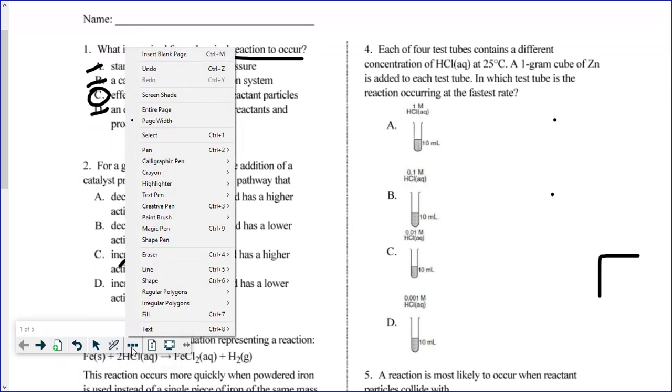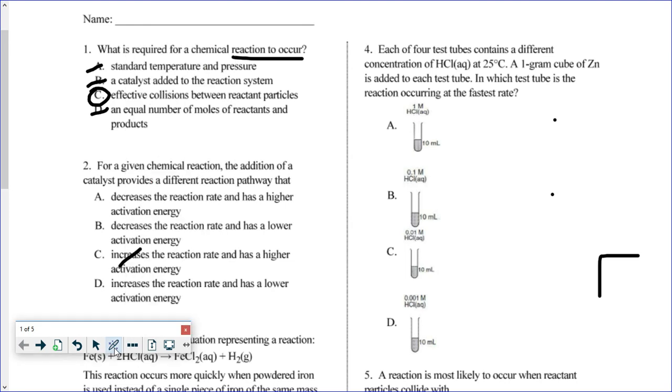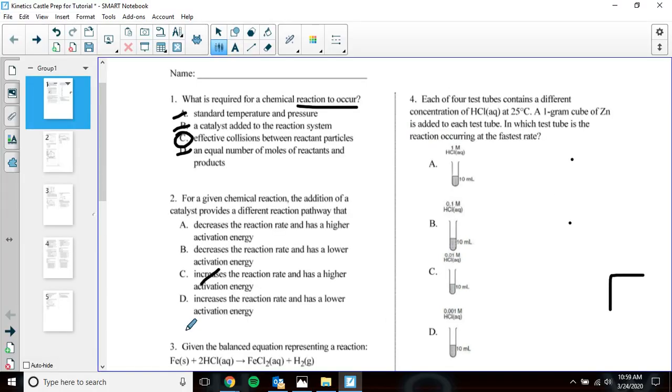Sorry, I've never recorded like this before, so I'm just looking to see. Huh. I'm better off doing it this way so I have my tools because I just want to erase that mark. So it does actually increase the reaction rate. So I can get rid of "decreases the reaction rate."